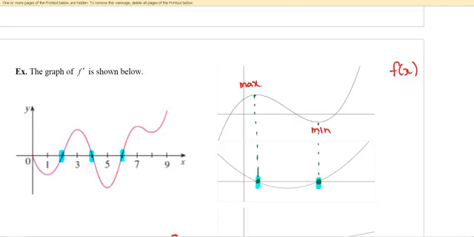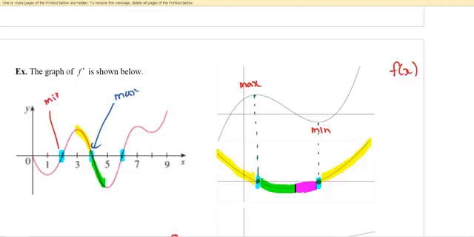Now if you want to have a max, it looks like your derivative has to be above the x-axis, and then it has to be below the x-axis. So if I match that up, then this point right here should be a max, because this part is above the x-axis and this part is below. Now, if I want to have a minimum, then on the left-hand side of the x-intercept I need to be below the x-axis, and to the right-hand side of the x-intercept, I need to be above the x-axis. So this right here is going to be a minimum, and this right here is also going to be a minimum.